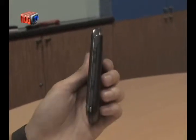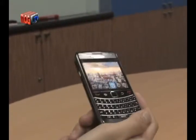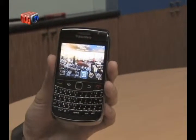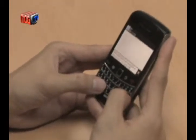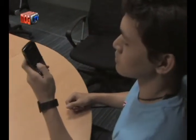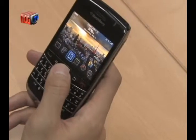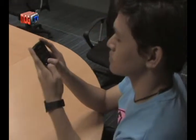The Bold 9700 packs in almost all of the bells and whistles in one slim package, measuring 4.3 by 2.4 by 0.6 inches thick. The 9700 is quite pocketable and weighs less as well at 4.2 ounces. Typing on the Bold 9700 is made so much easier with its sculpted keys and thin metal dividers, like guitar frets. Another noteworthy feature upgrade is the trackpad. Yes, no more trackball, no more getting gunk, dirt, or the ball falling out. The trackpad makes it really convenient to browse through messages, documents, and the web.